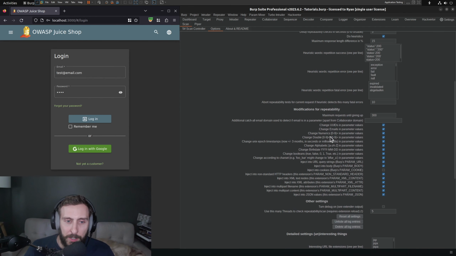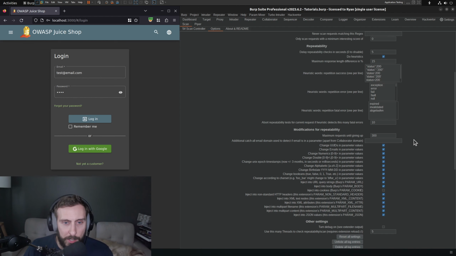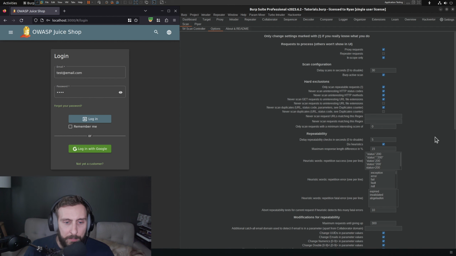You can also tinker with the settings for repeatability, right? What is it attempting to do to make a request that is not repeatable, so it can't get a response that is similar enough to what you originally received? What is it going to try in order to get that type of response? And of course, the repeatability section here is going to define the parameters around what it determines as repeatable, right? And it gives you some interesting things to play with.